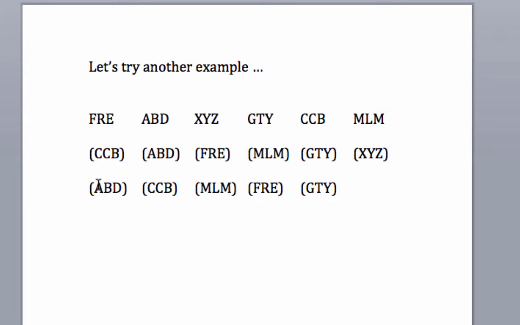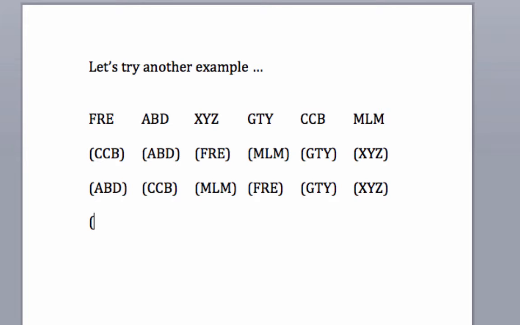And then the last word is going to be words with Y in the middle, which happens to be X, Y, Z. And that's my second iteration. Then I repeat the technique for the last time because there are only 3 letters, and I'm going to start with the first character, the first letter in each word.